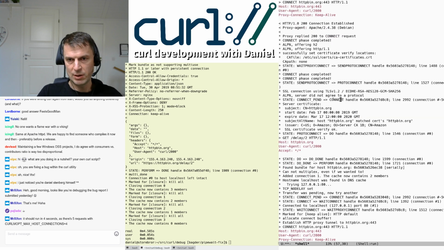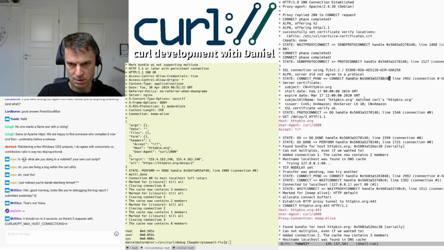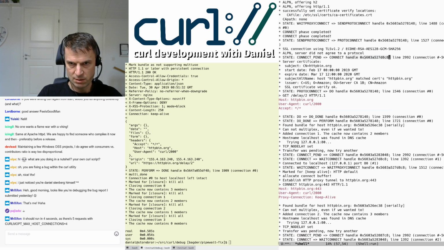I'm just thinking what happens if it says TLS, if it says HTTP/2 it can multiplex, so that seems okay. So in this case it says, oh, try to connect this one, and it'll do that. That's this handle. And it will then connect.